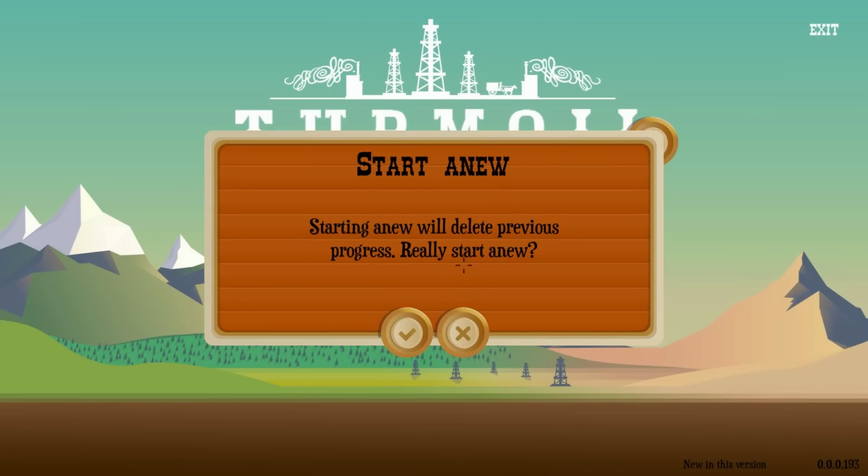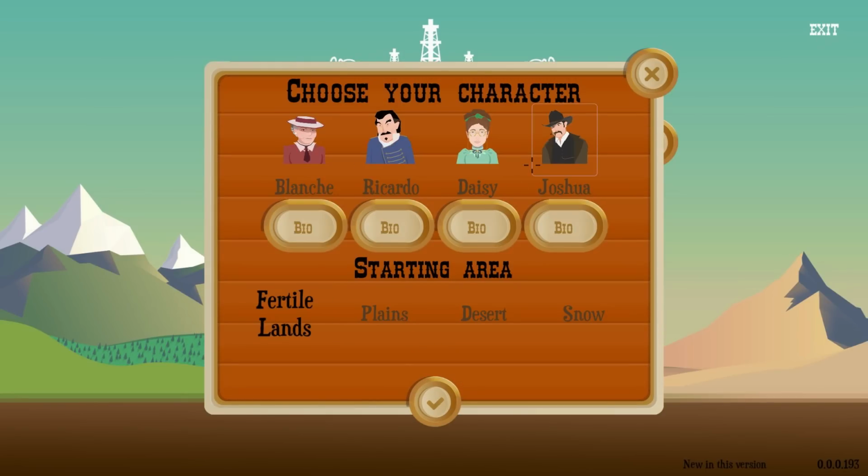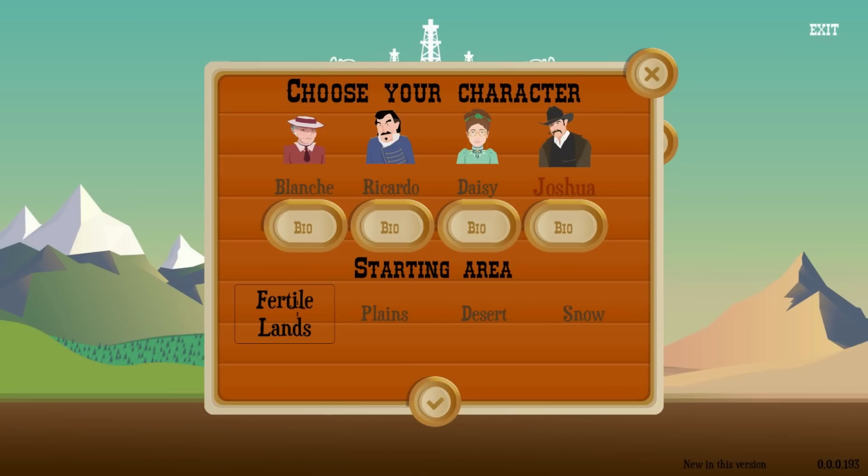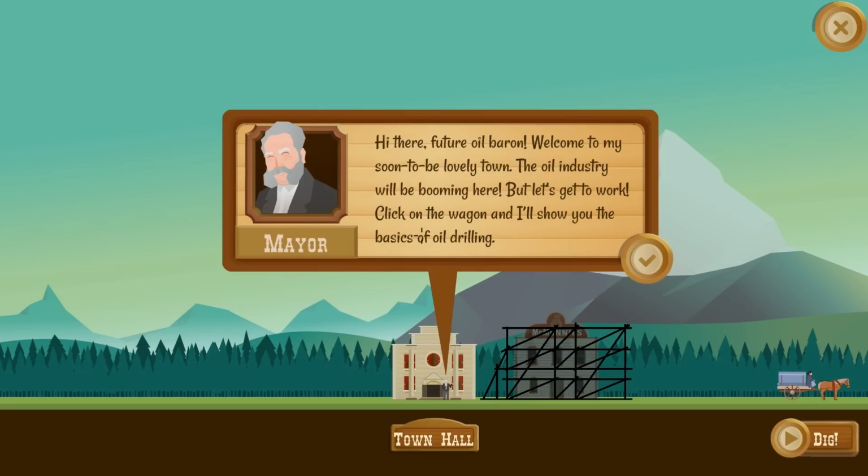I'm going to start a new campaign. I have played this before. You can choose between 4 different players. I'm going to choose Joshua. They have a little bio and everything. This was a cowboy. And we're going to start on fertile lands. You can change all the way through desert and snow, but this is the most basic one, and as you go it gets more and more complex.